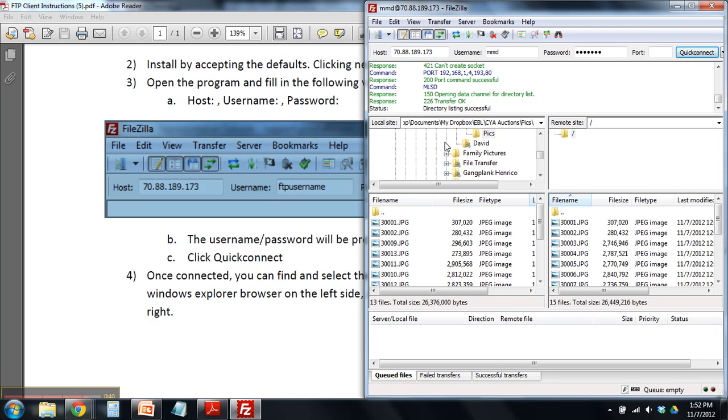Then all you do is use this box here to find where the pictures are of the files and documents you want to upload. They'll then show up down here, and you simply drag and drop those files to this folder. So find the file on your drive where you have your spreadsheet as well as your pictures. Click on that. They'll then show up down here. You drag and drop them onto our system, and voila, all of your files and all of your pictures will be uploaded to EbidLocal.com. If you have any questions, please be sure to give us a call or shoot me an email.